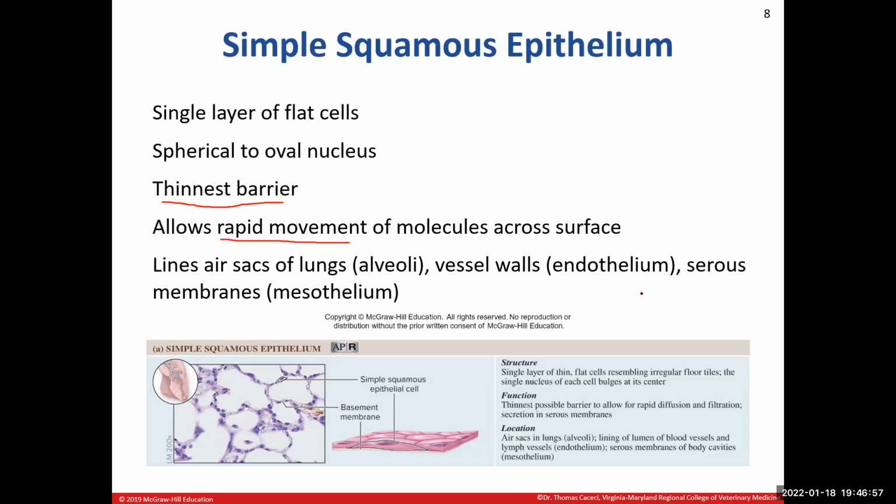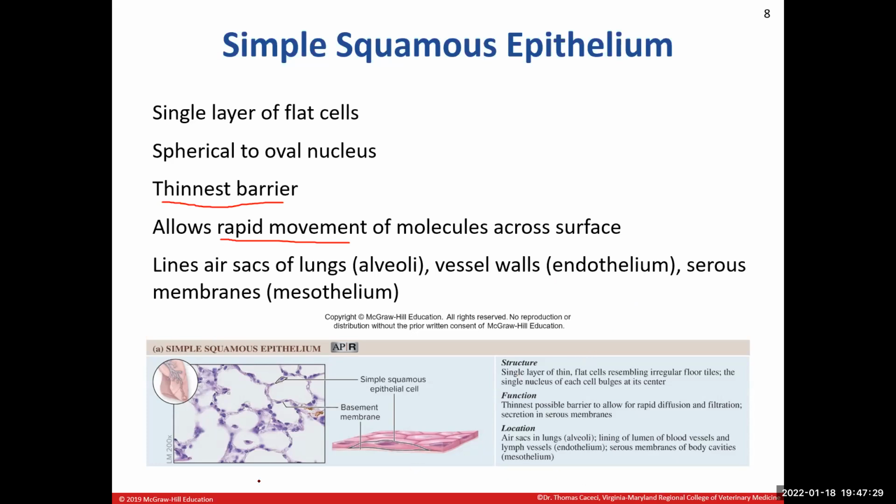And then, of course, we talked about the serous membranes last week when we were discussing, all right, the layers and the different cavities and what those cavities were lined with. And it was those serous membranes. And we refer to that type of epithelium as mesothelium. And you may have heard of terms like mesothelioma. And that is going to be a type of cancer, right? That's found in these serous membranes here.